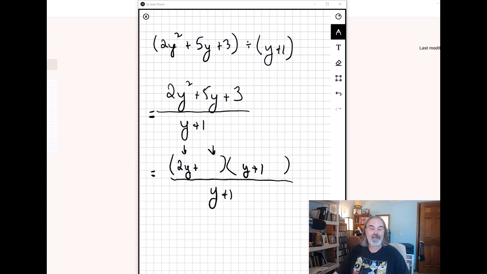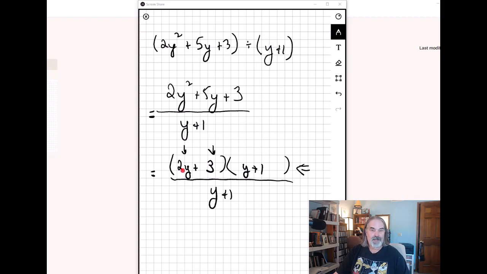There won't be any negatives here because all the signs up here are positive, so there's no negative numbers getting in the mix. So again, we're hoping this is going to work. There is a 1 in place right here already, and we need this number times this mystery number to lead us to that positive 3. So that means this has to be 3. And now, to make sure this really is the correct factoring, we double check, run that numerator out, and make sure that we are producing that 5y in the middle.